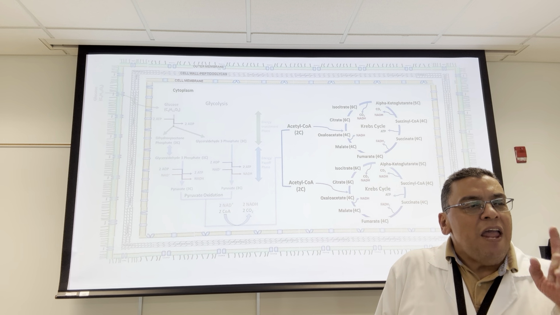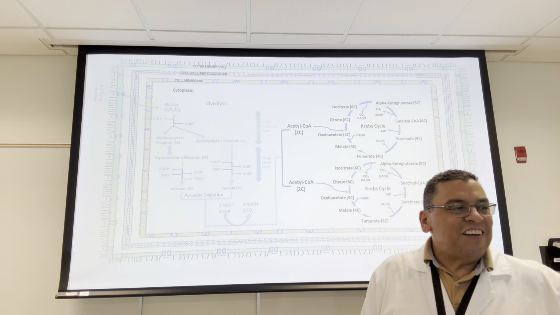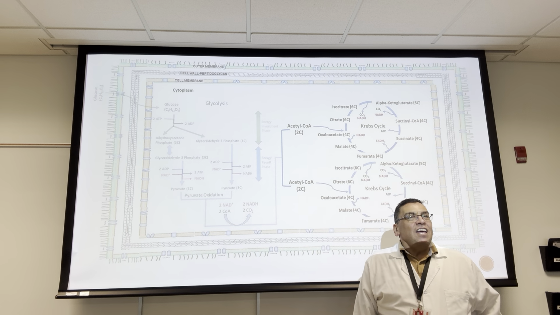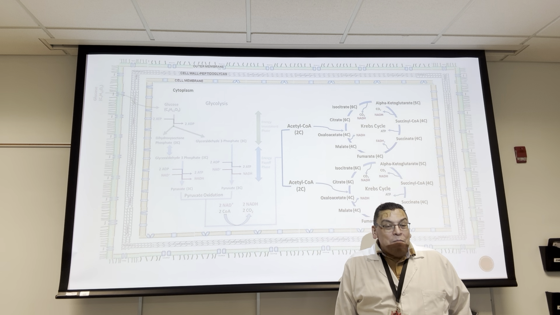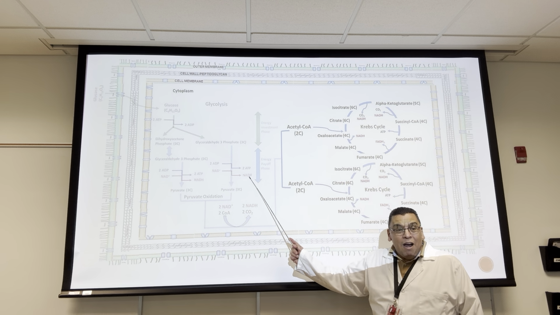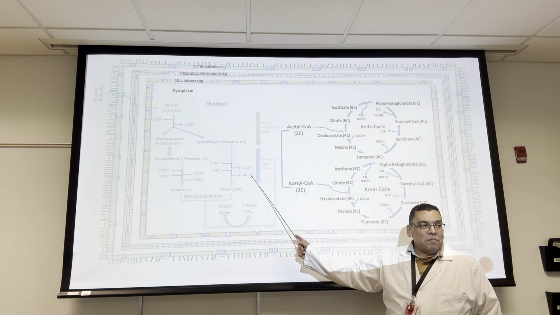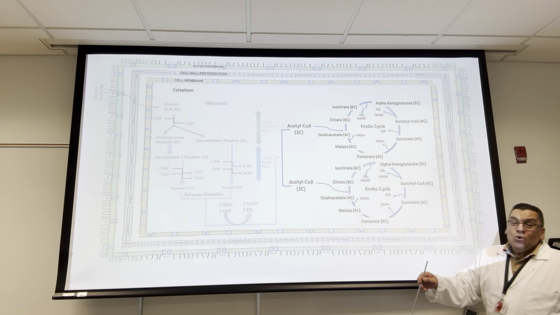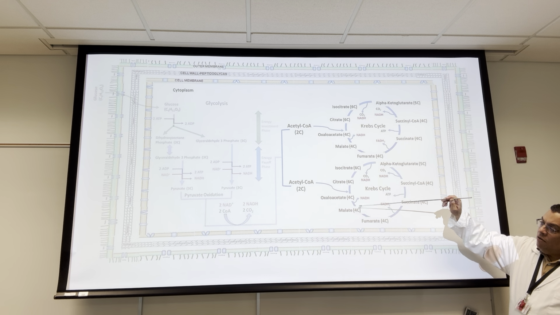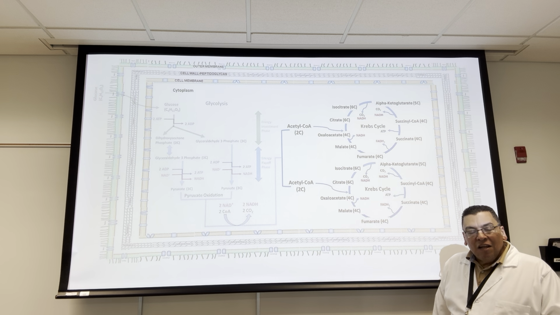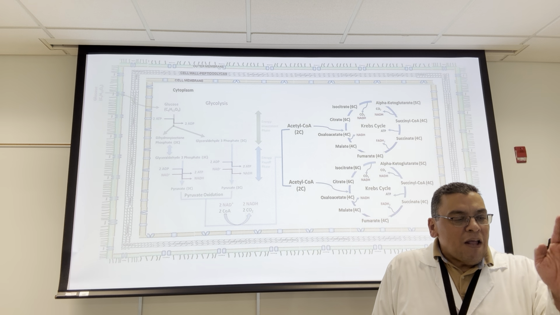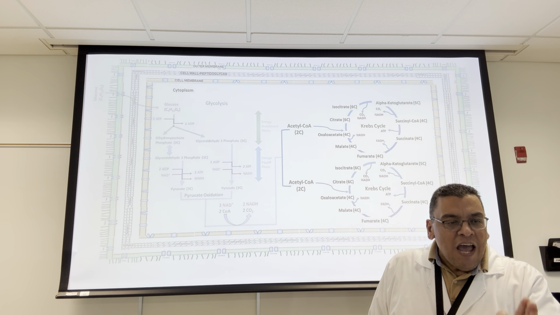Now, if you by mistake say it the other way, you'd be wrong. I'm about to say it the wrong way, so don't listen to me all the way. Every time I make NADH, I lose a carbon. That is not true. Because I made NADH here. Did I lose carbon? No. Very soon, I'm going to make NADH here, but I will not lose carbon either. That's why I said, you have to say my phrase exactly like I said it. Every time I lose a carbon, I make NADH.